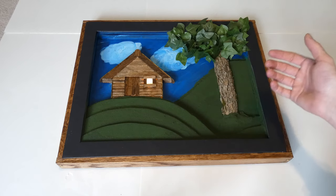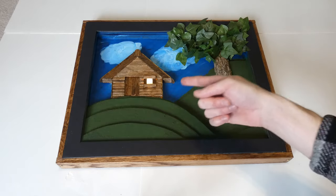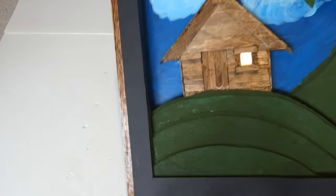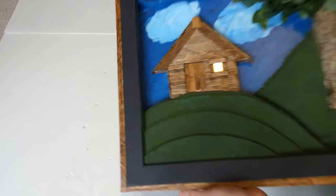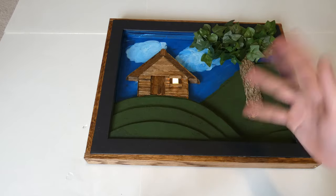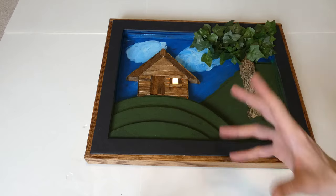I do like the layering effects. It made me think of when I used to make 3D magic cards, so it was kind of fun. I do like the little light that I included in there, and I do like that it has an extra feature. It has an on-off, and then it has a timer setting, so I like the timer setting. If I turn it on at 6 o'clock at night, every night at 6 o'clock it's going to turn on, and maybe at like midnight it'll turn off, so it's kind of a cycle, and I do like that.